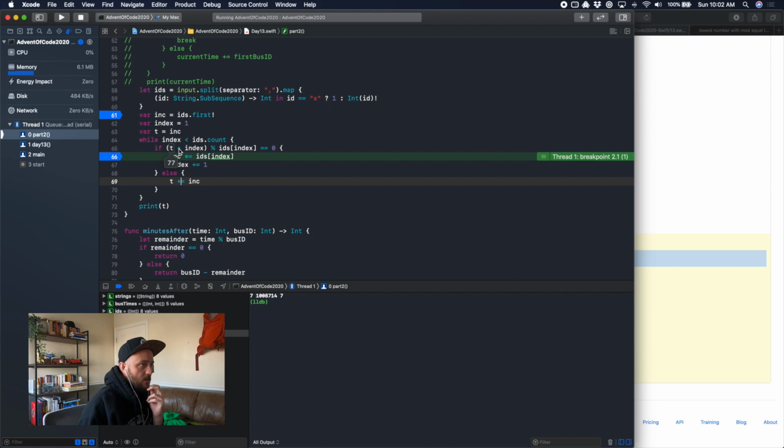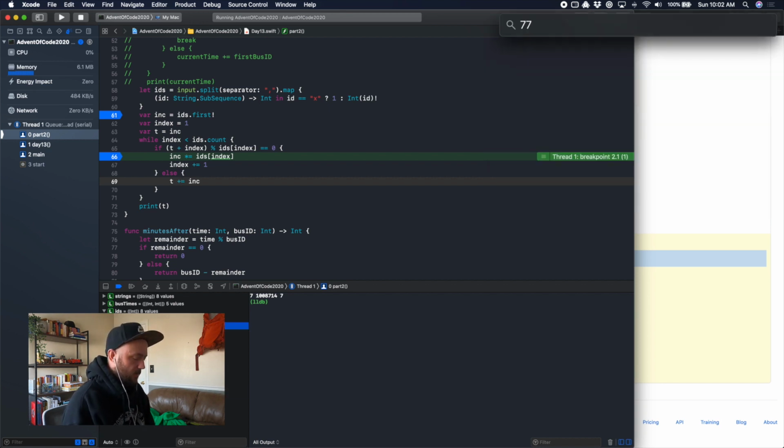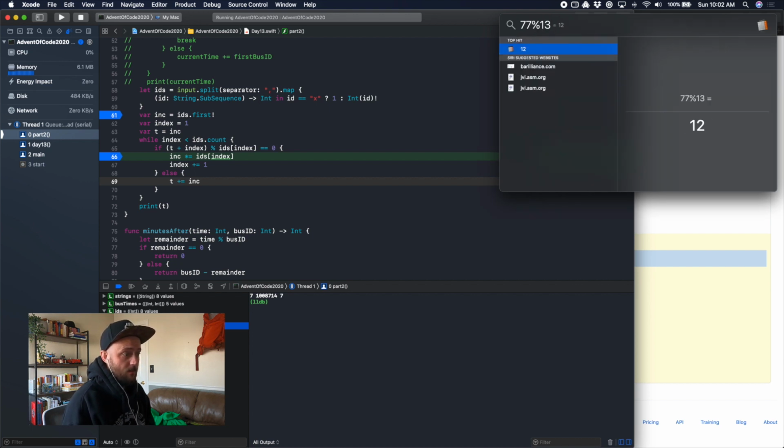So 77 plus 1, index is 78, modded by IDs sub-index, which is 13. 77 mod 13 is 12.